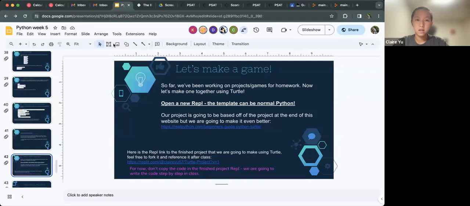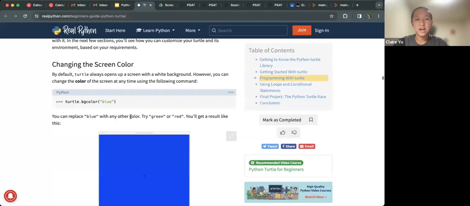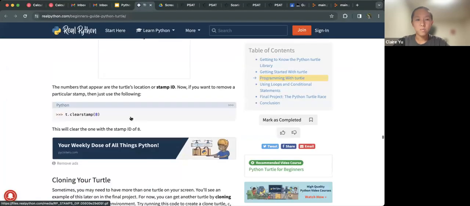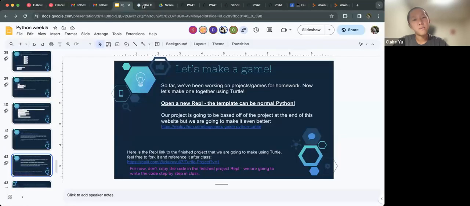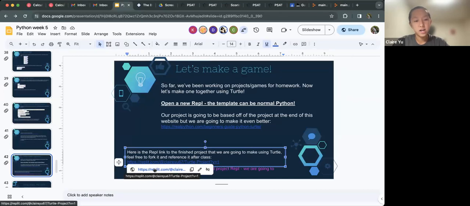The project that we're going to be doing now is based off of the project at the end of this website, but what we're going to be doing is a little fancier than what they have. And just for reference, here is the finished project on slide 42. For reference after class, we can look at that.